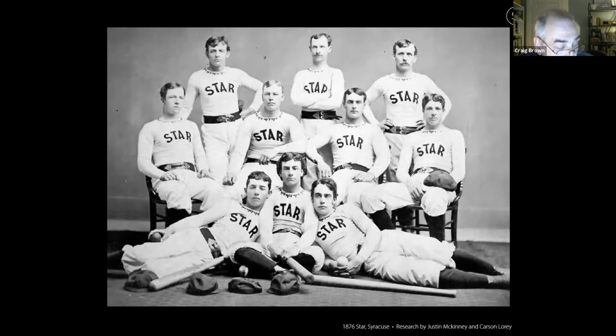Another researcher, Carson Laurie, then reached out to the Onondaga Historical Society in Syracuse to see if by chance the original was in their possession. It was, and he obtained this digital scan. However, since then, in the last year, a Syracuse paper did an online article about Syracuse baseball history, which included this image. So now this image, which a year ago was unknown, can now be found circulating the world on Google Images.